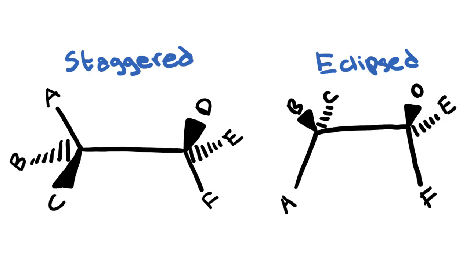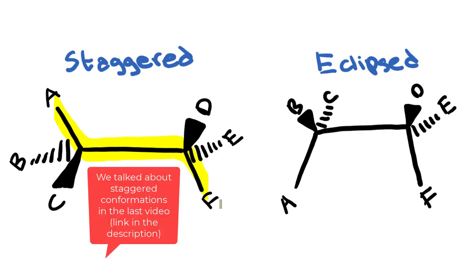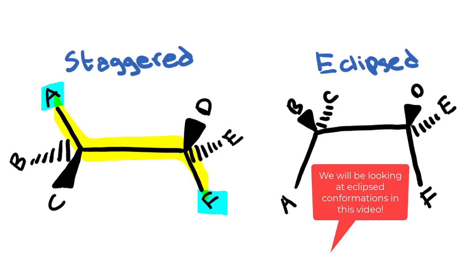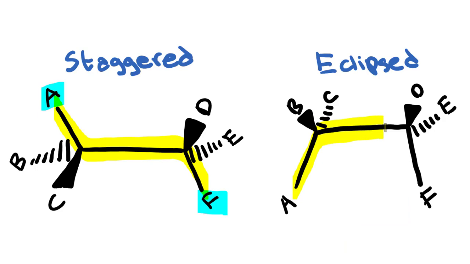When we're looking at a staggered conformation, if you look at the backbone here, you'll see that the backbone is staggered, meaning that you have one group going up in the plane and then the other group going down in the plane, notably group A and group F. If we look at the eclipsed conformation, both of the groups in the plane are going to be pointing in the same direction. So when we trace the backbone, we see that we have the A group down as well as the F group pointing down — that represents the eclipsed conformation.